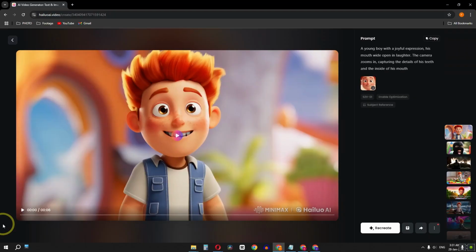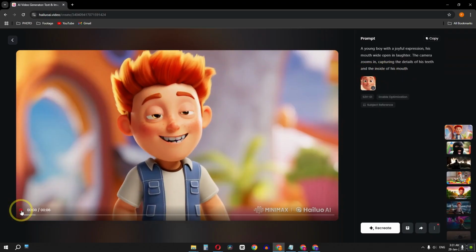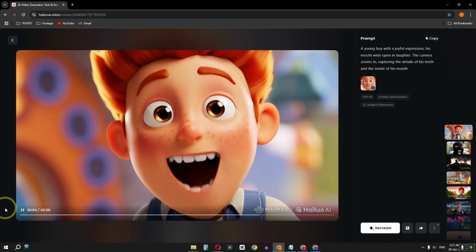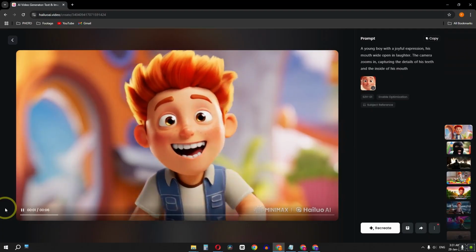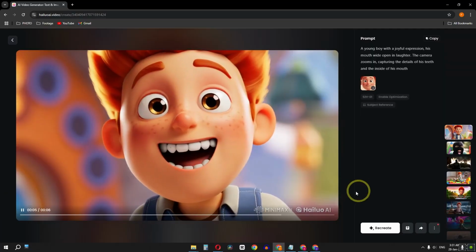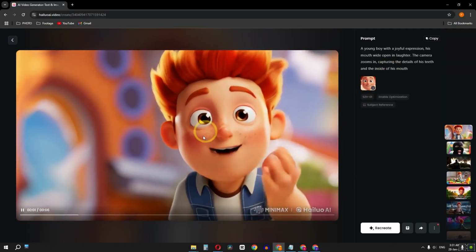Now I regenerated the camera-enter-into-mouth video and I just typed this simple prompt: camera moves in capturing the detail of its teeth and inside of its mouth. And we got this result. And as you can see, guys, the result is improved a lot. So if you are not getting the result that you want, just try to regenerate your clips. Try to tweak some words here and there.